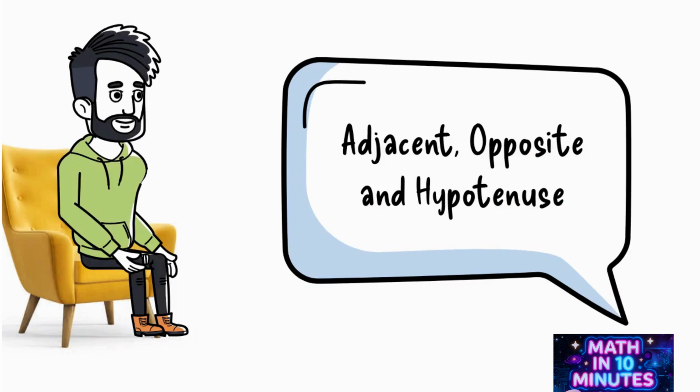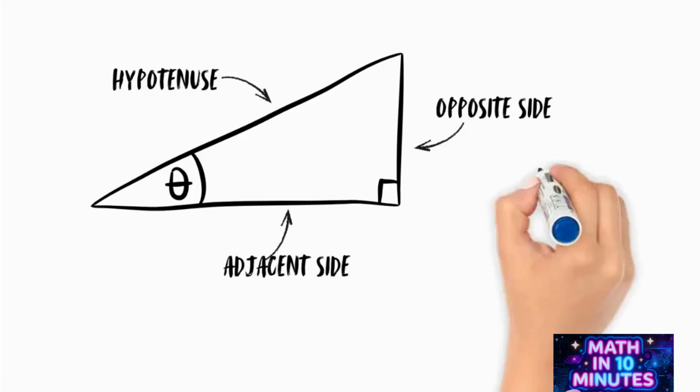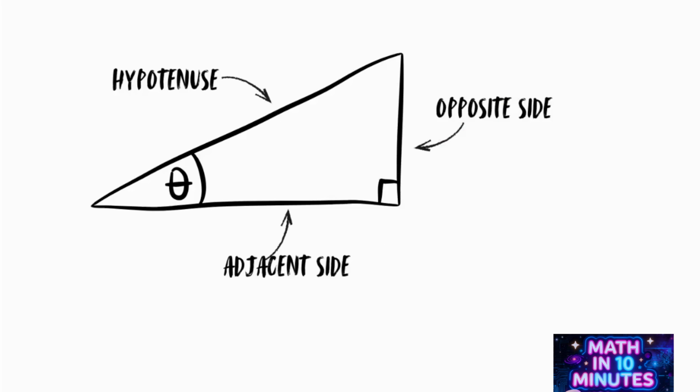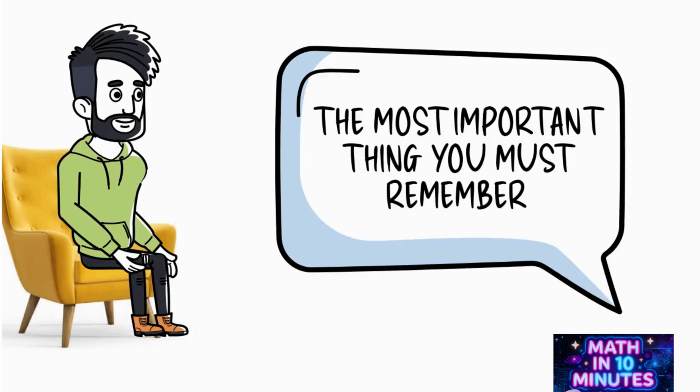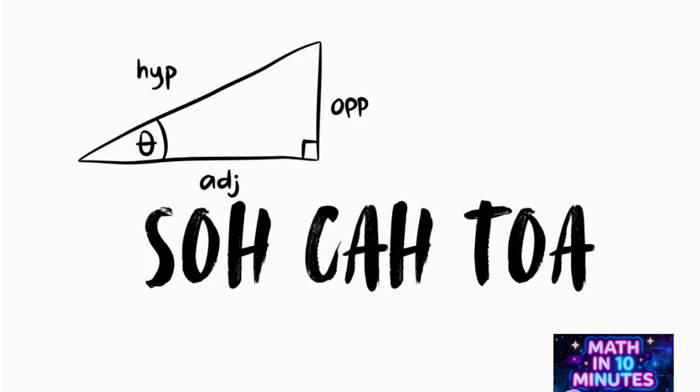So what are adjacent, opposite, and hypotenuse? If we look at our angle, the side that is across the angle is called opposite. The side where the angle lies on is adjacent, and the longest one, hypotenuse. We will use that a lot. Now, of everything I will say today, the most important thing that you need to remember has 9 letters only. SOHCAHTOA will solve everything you need in trigonometry.